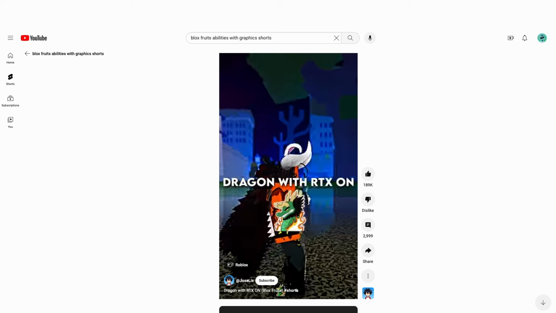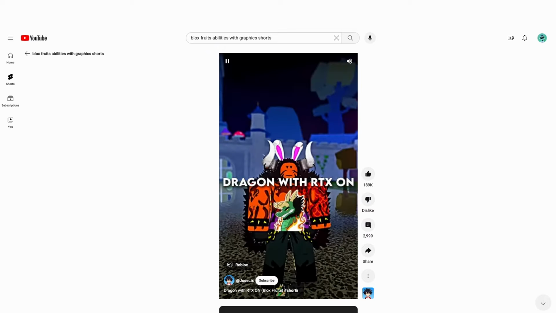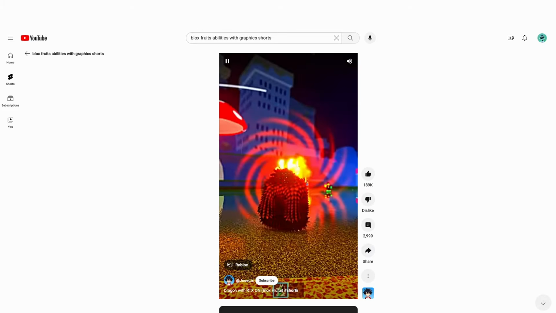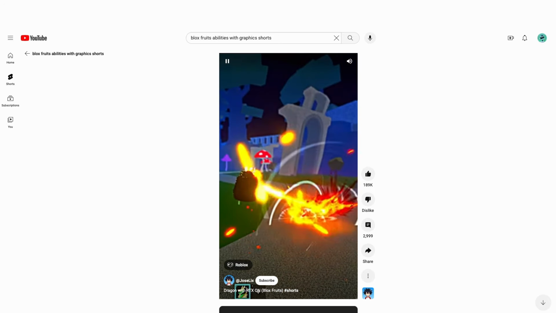Okay, we're back, and with this one we actually have Dragon with RTX. I'm interested to see what it looks like. And yeah, this is probably gonna be pretty cool. One comment away from 3,000. That's pretty cool. Okay, so ready? Let's get into it. Okay, that honestly looks really cool. Just for little wings, that's pretty. Ooh, what? Oh my gosh.